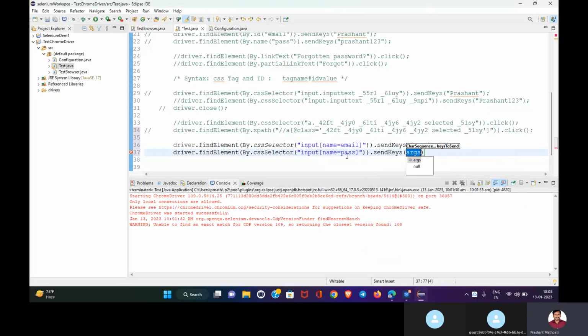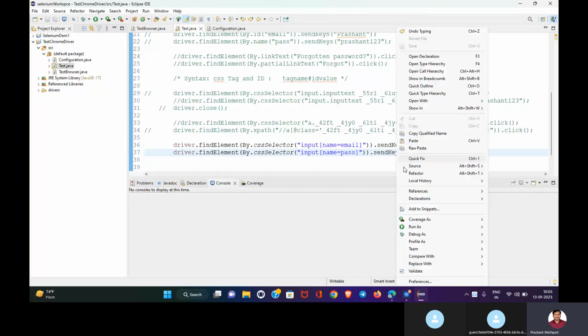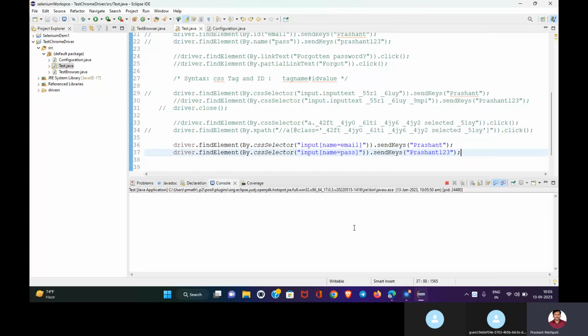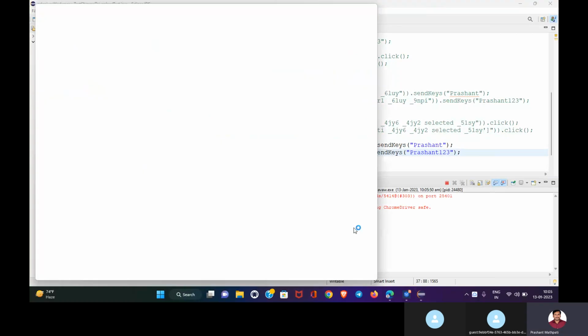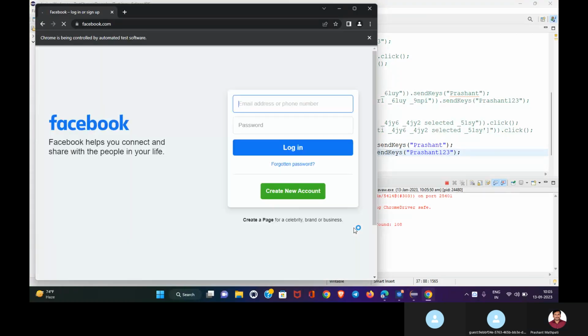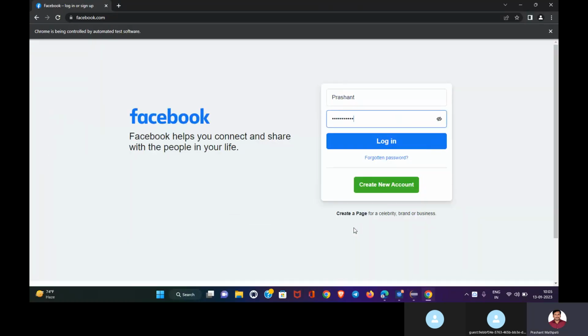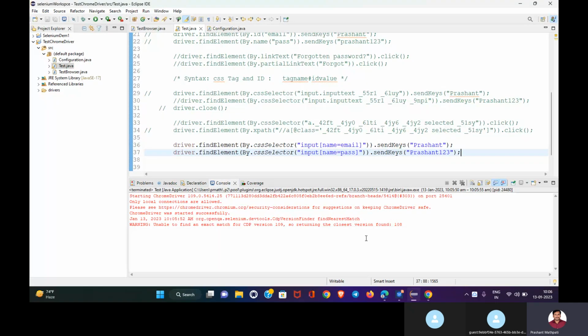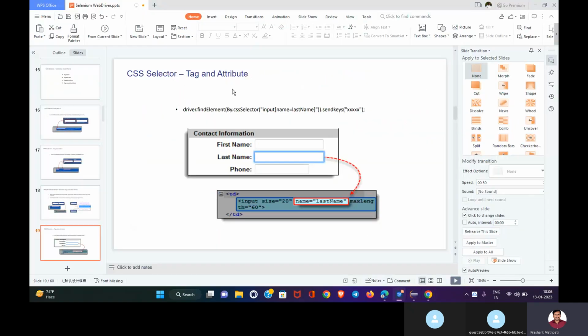So here I'm passing my password. Let me try this. Save. Right click, run as Java application. Yes, both are working by using tag and attribute. Yes or no? Tag and attribute.